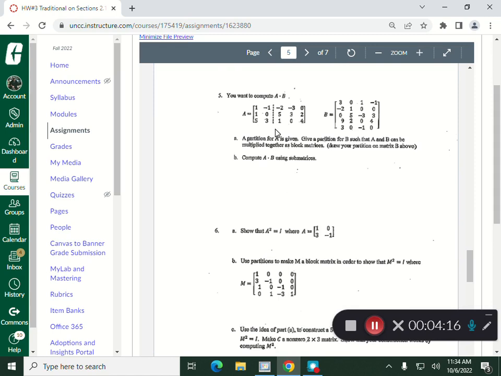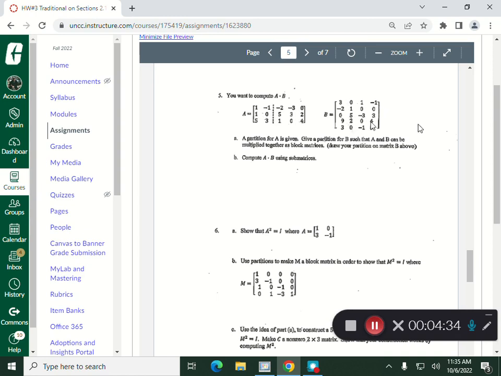This one right here, I want you to partition these guys. This is that partition stuff we were talking about. I partitioned A. You don't have to do any more work to A. But over here, B, let's see here. A is what? 3 by 1, 2, 3, 4, 5. So this thing's got to be 5 by, well, this one happens to be 5 by 4.